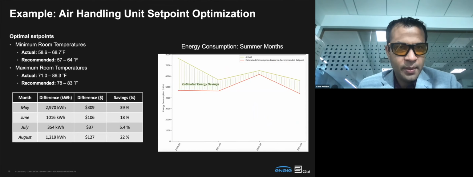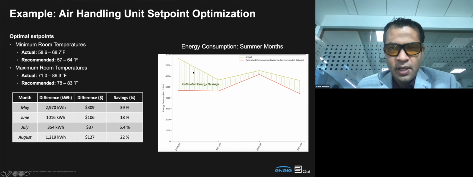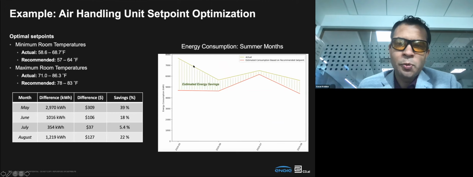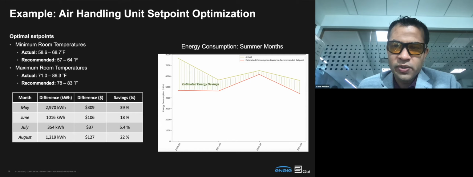So now let's talk about the set point optimization, right? If we were to do a retrospective analysis where we know what the actual consumption was, which would be this mustard colored curve in the plot on the right, and then we were to run our algorithm for the HVAC set point and model how much the load would be if our set point had been used, then we get this red curve on the right. So what's between these two curves is the estimated energy savings.